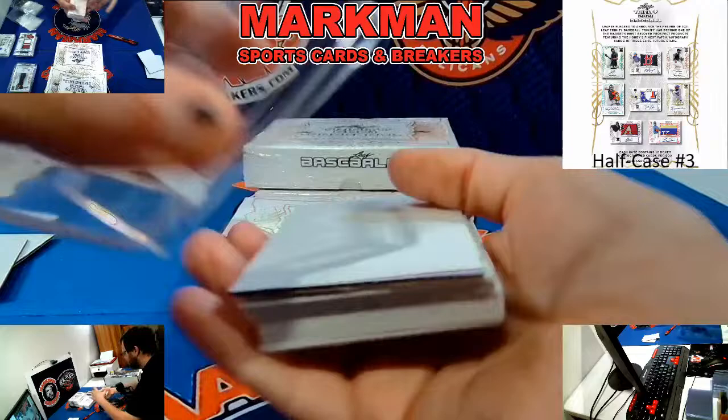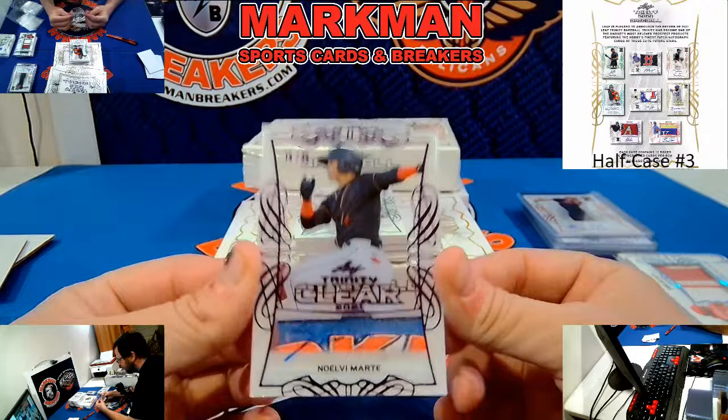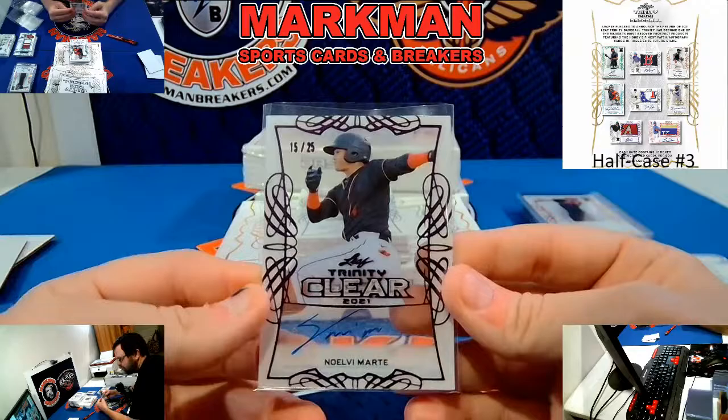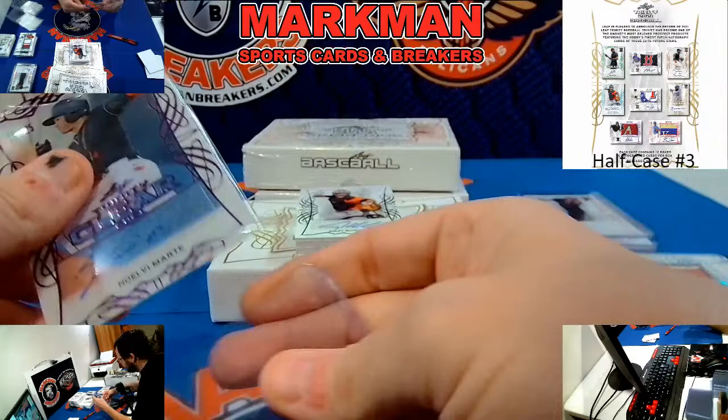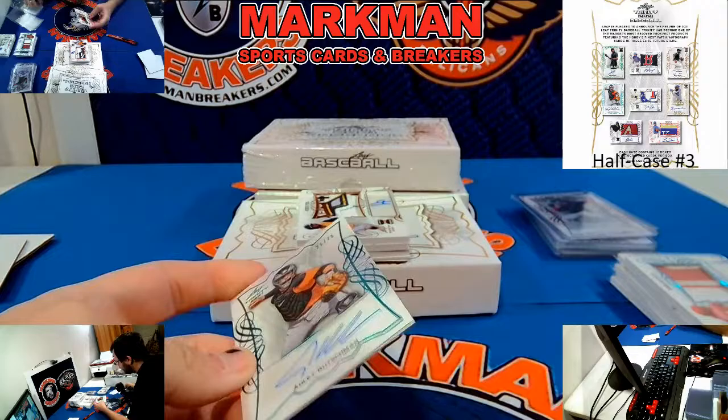Here we go. Another, and this time it's a purple. 25, Noelvi. This is going to be a firebox, especially with the top two cards and the three patches. Noelvi Marte to 25. I think that's worthy of some love, as is the next card. Number one pick. Now up with the Orioles to 75, green, Adley Rutschman.